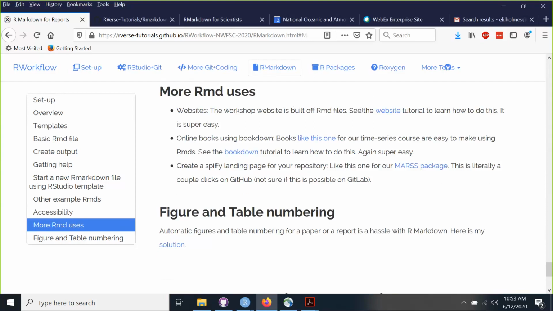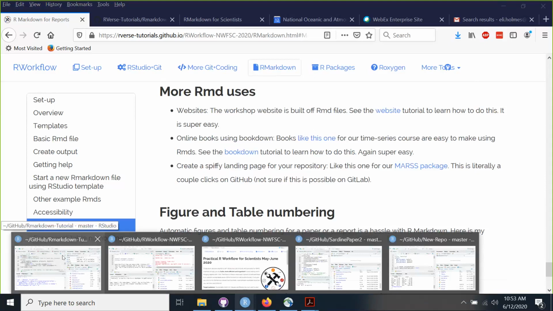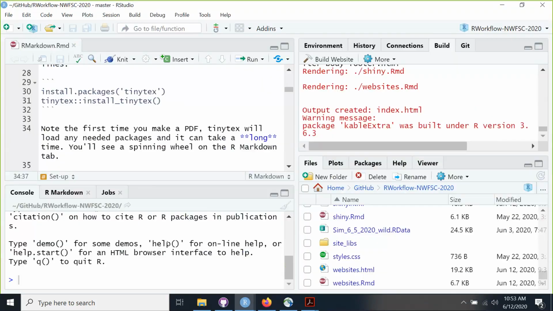You can clone that repository right here, and when you have cloned that, what you're going to see is, right now, I just switched over to, you can see up in the corner what project I'm on. This is the website. And you can see here, when I click build, it has build website.